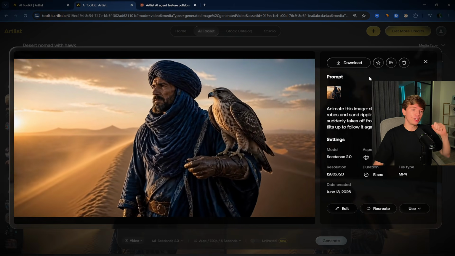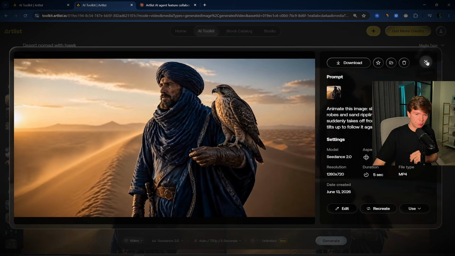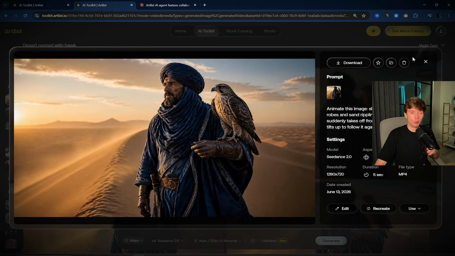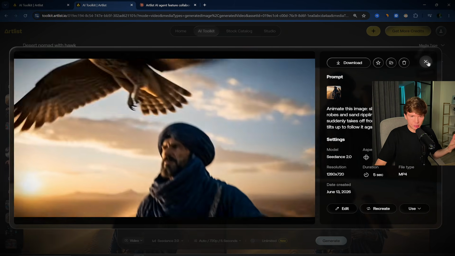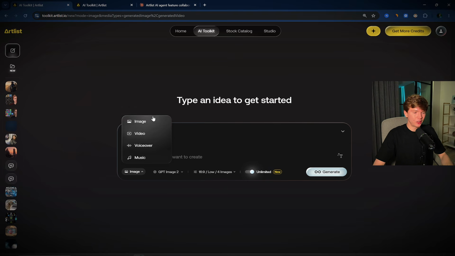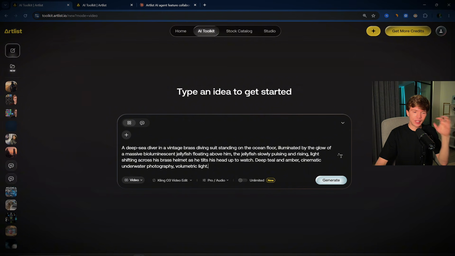So again, when you work with start and end frames, Kling 3.0 is definitely the winner. But when you just have a starting frame, in my opinion, Seedance 2.0 tends to do a better job pretty much all the time. And so the last way of creating videos is just by using a simple prompt, without starting images or starting and ending images. Now, to be fair, this is the kind of way where you have the least amount of control over your creation. So you really have to dial in your prompt.